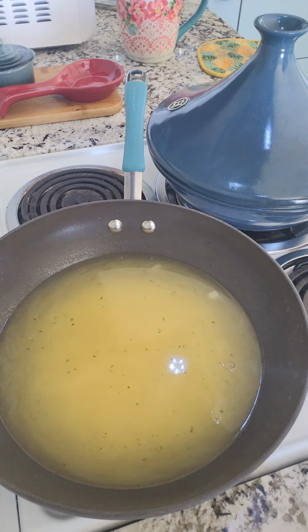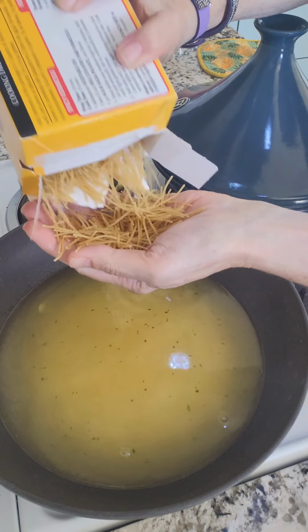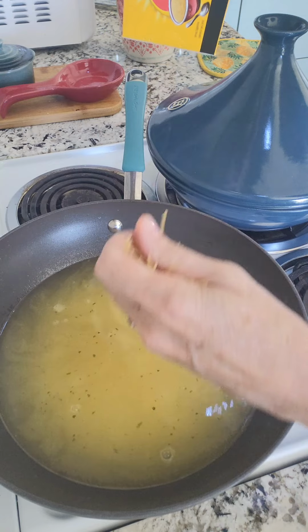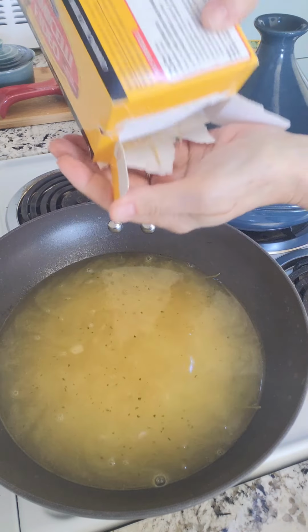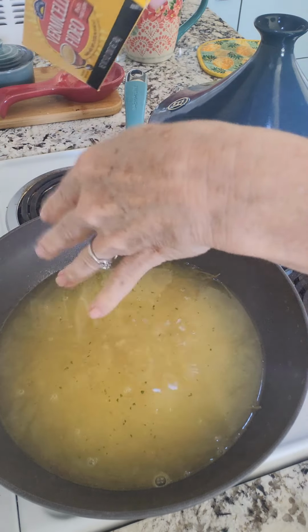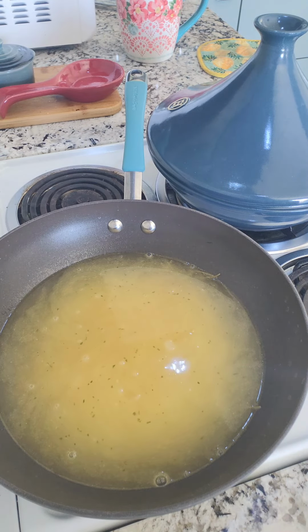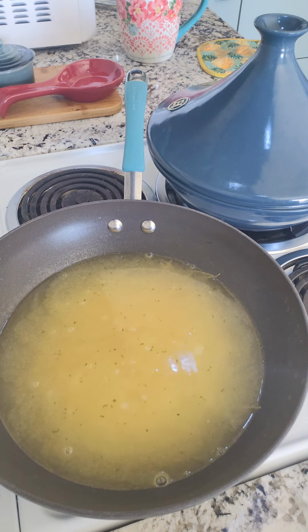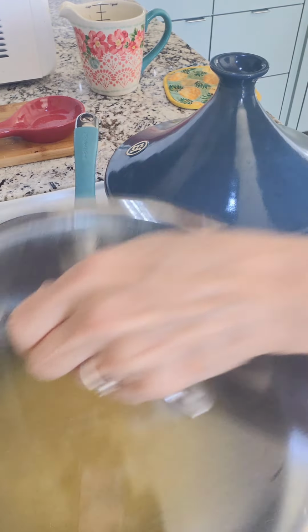Add about a handful or two, depending on how much you prefer, of these vermicelli pasta at this point. Hot sauce is optional, but I like the color and the flavor that it adds to it.